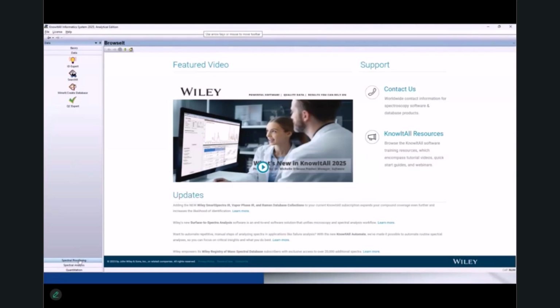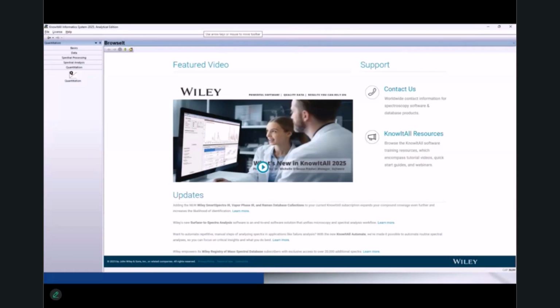In the processing tab, we have LC and MS expert along with process it. And this is for spectral processing and editing. In spectral analysis, we have analyze it, which was our functional group analysis tool, and predict it NMR, where you can predict NMR spectra. And then below that, we have our quantitation tool.